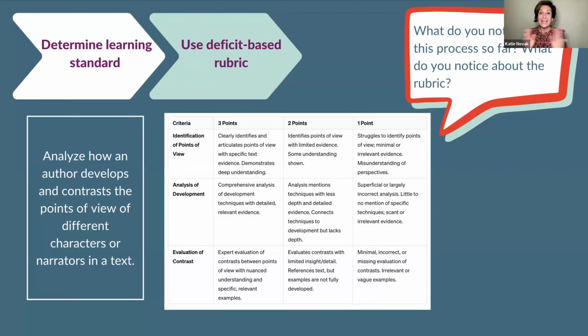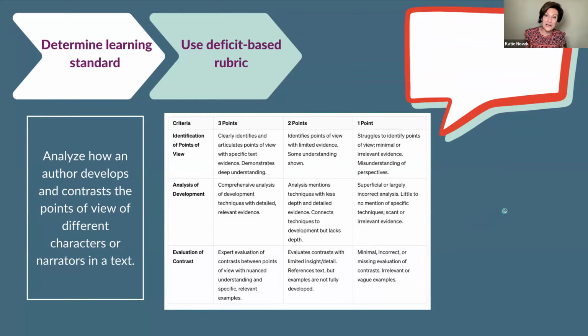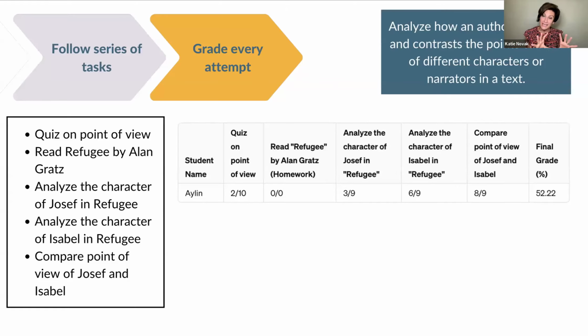And I have used rubrics like this my whole life. And basically what I'm communicating to parents is, nah, your child is largely incorrect. Like, oh gosh, it's so icky. It makes me itchy and I don't like it. But I just didn't know another way. And so basically we take that standard. Ultimately, the rubric at the end is comparing the point of view of 2 different characters.